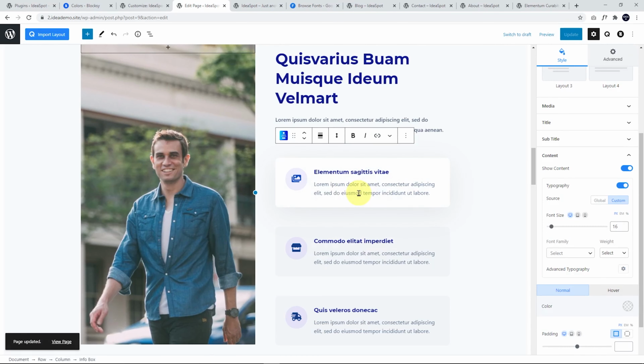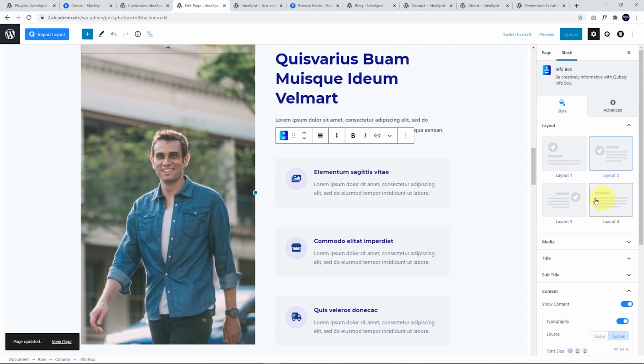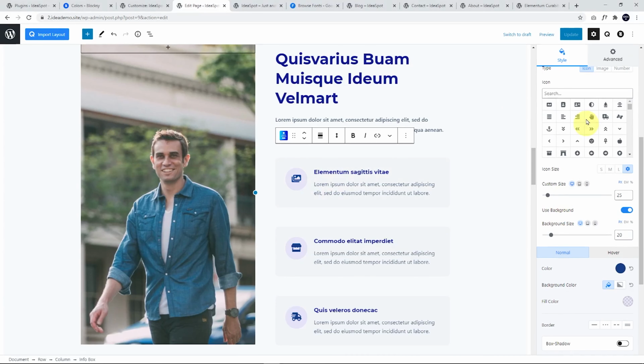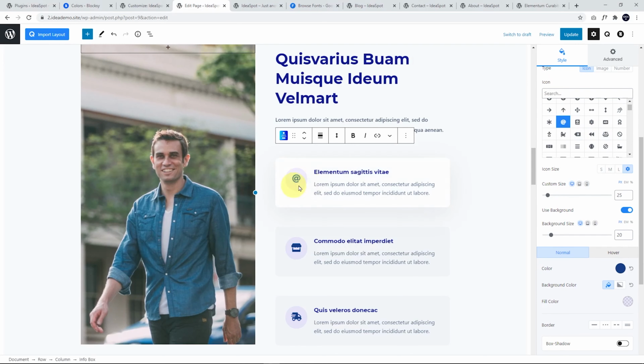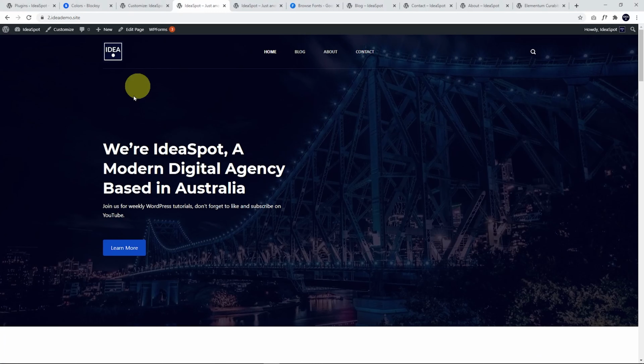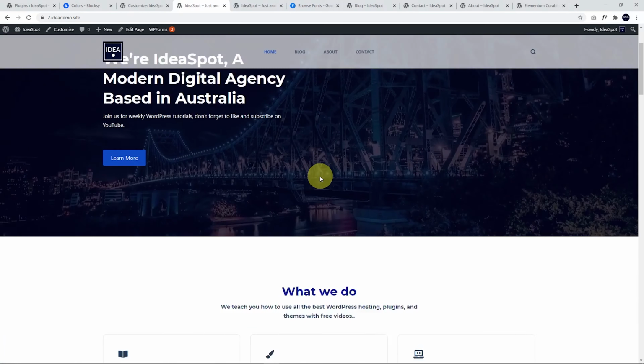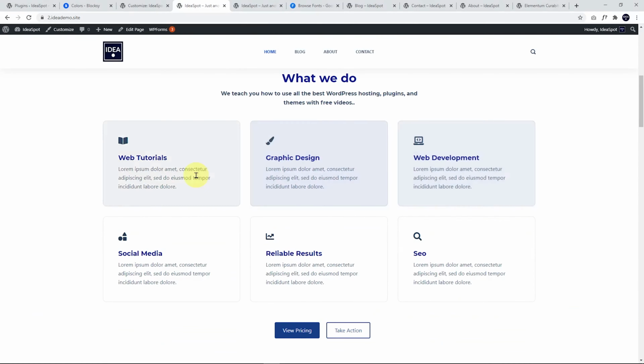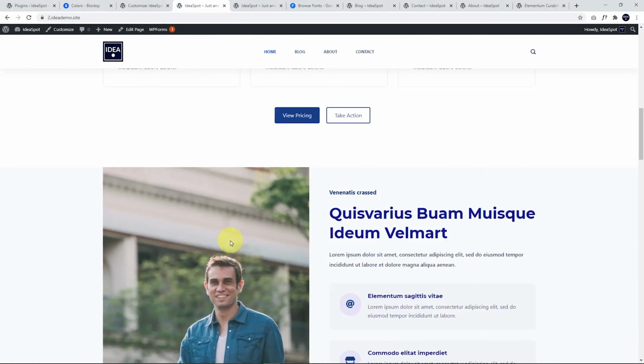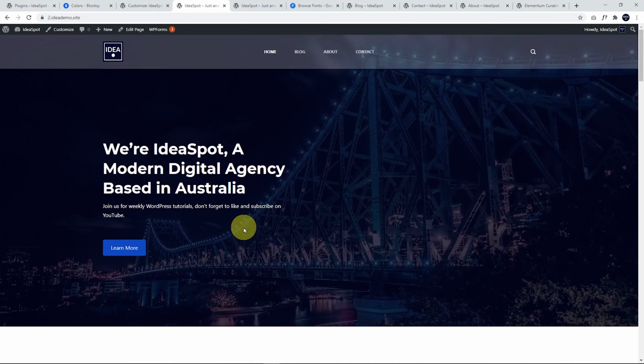And again, these little boxes here are info boxes. As we've dealt with previously, the main thing you probably want to change is the icon there. So if we want to just click on media, we can grab different icons for whatever we like. So go ahead and tweak those. And then when you're done, just click update and we can view that page. I think we're 90% of the way there. So you get the idea. We're editing the blocks, we're removing the ones we don't want and editing the ones we do want to keep. So I think that's the basis of our website.